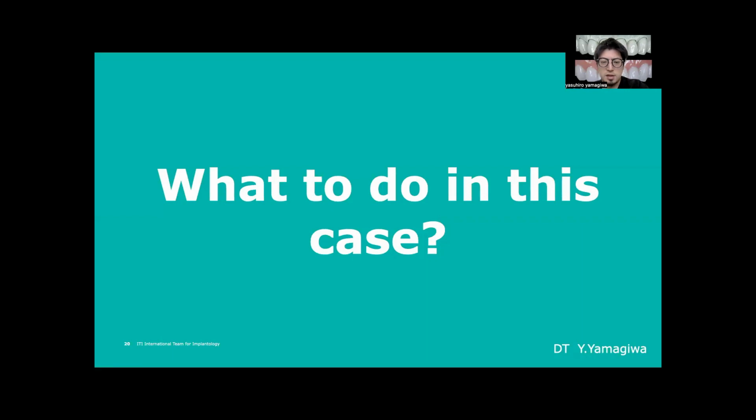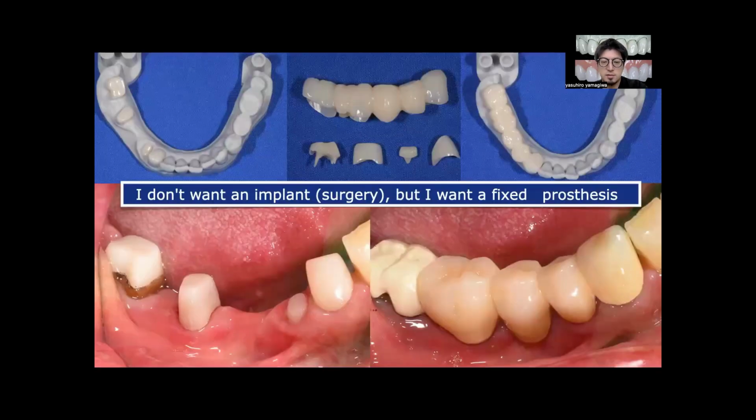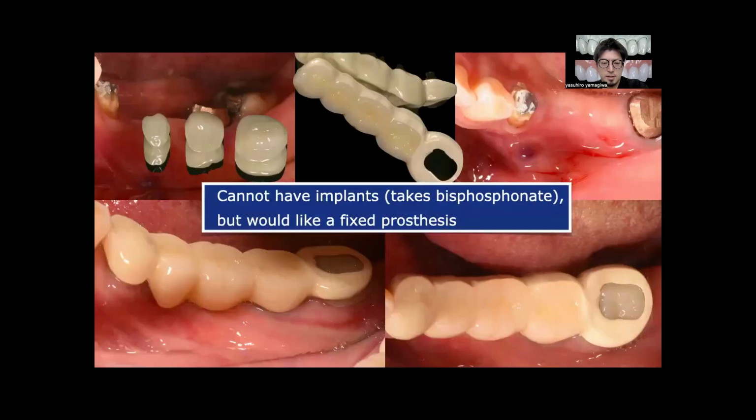What to do in this case? The patient does not want an implant and wants a fixed prosthesis. In this case, the removable PEEK bridge will also come in handy. Treatment is also possible for difficult surgical cases, after bisphosphonate treatment, or even if there are conditions such as a short crown length. In that case, occlusion can be done with an internal crown.